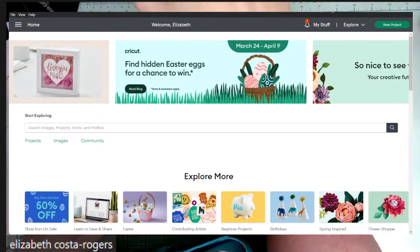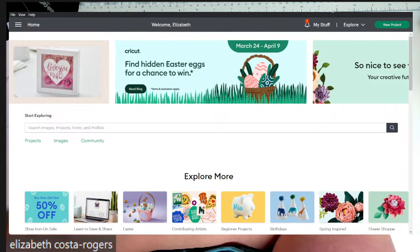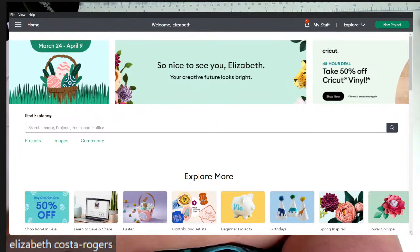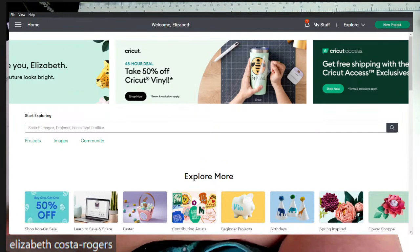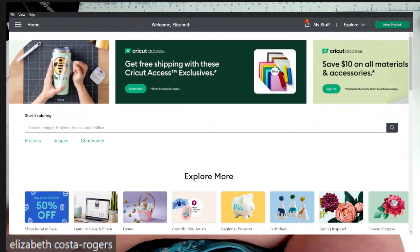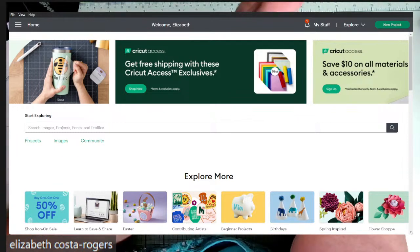So this is Cricut Design Space. I know a lot of you probably have it, but if you're watching the replay, you guys can fast forward until you find something that you like. Definitely pause, back, rewind, all that fun stuff during the replays. You can have a free account. I use a free account because I get my SVGs from other places. I make my own SVGs, and I'm kind of crafty with the design ideas, so I can make my own.